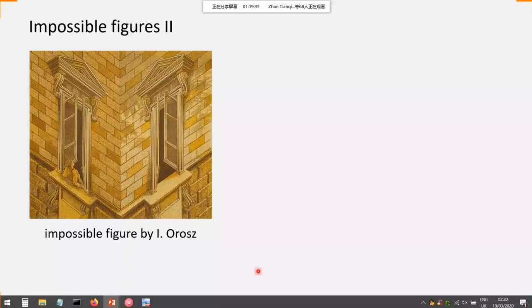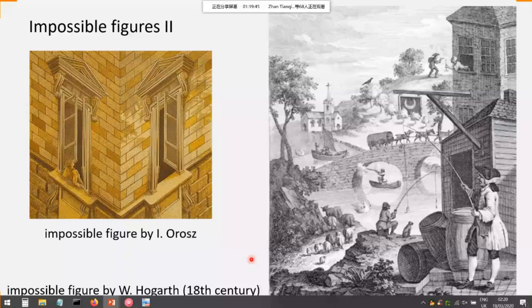Or here, such effects are well known for a long time. And here is an image, a print from the 18th century, where they play with these impossible figures. For example, these two persons interact, although this person is in the foreground, but this person is far behind. And there are many such examples here. Also, this sign is behind the trees, which is impossible in this situation. And this person here is fishing, although he's in the foreground, and the fish down there is far behind in the background. So there are many, many tricks in this print that work with impossible figures.